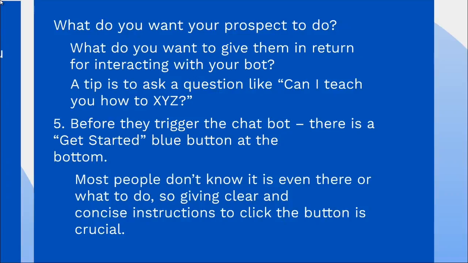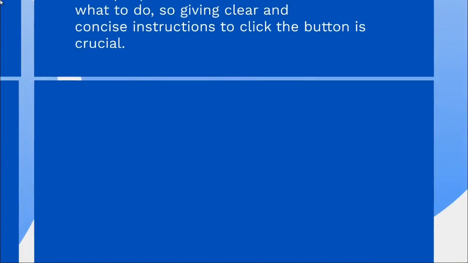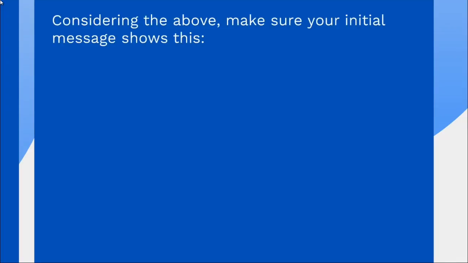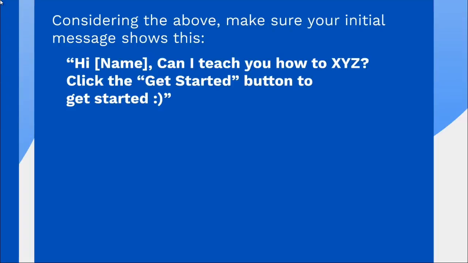So like I said earlier, you need to be concise. You need to give clear instructions on what to do. So here's what you do. Considering the above, make sure that your initial message shows this: Hi, name. Can I teach you how to XYZ? Click the Get Started button to get started.